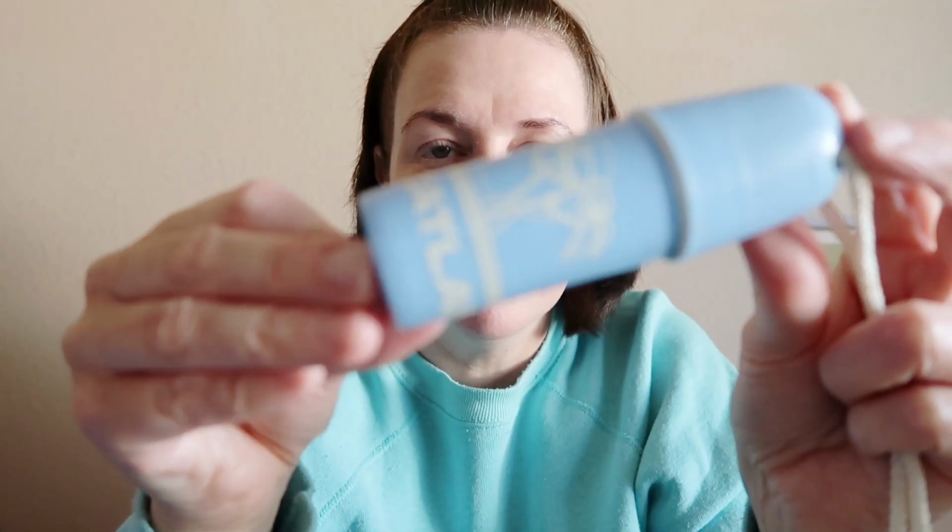This is a container that you would take with you to the beach. Once again, I think it's probably for keys. On the bottom it says Mazatlan. This screws open. The style of this reminds me of the brand Vacation that has sunblock. The design of the Vacation sunblock packaging is very much from my youth, as is this.